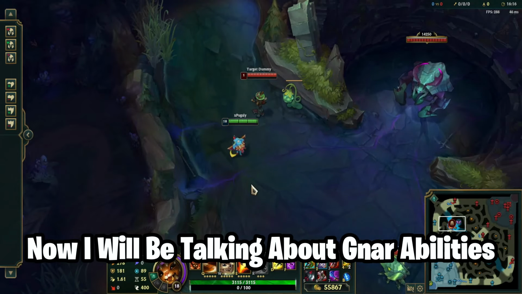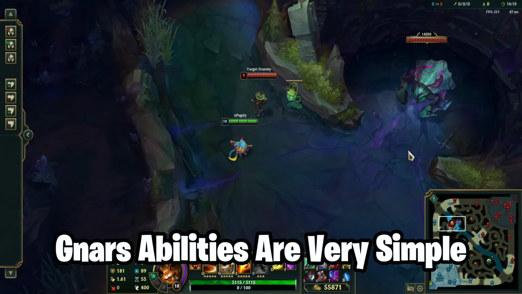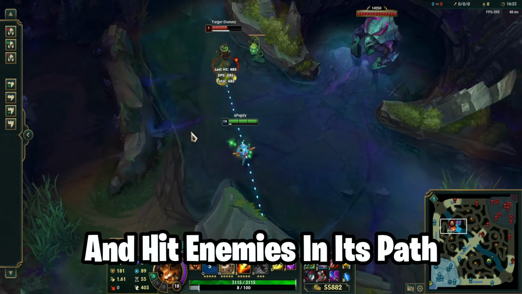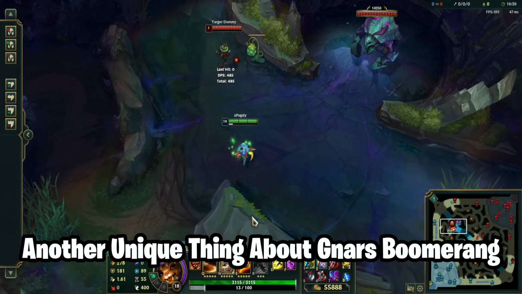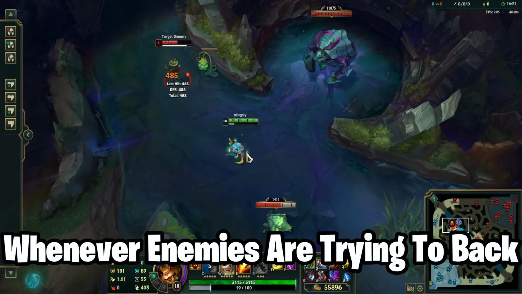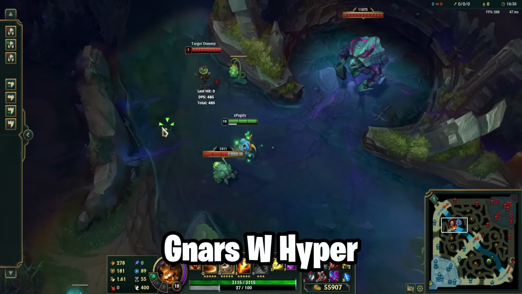Now I will be talking about Gnar's abilities. Gnar's abilities are very simple. Gnar's Q is a boomerang, which you can throw forward and hit enemies in its path. Another unique thing about Gnar's boomerang is that you can throw it backwards, leading to surprise kills whenever enemies are trying to back. Gnar's W, Hyper.